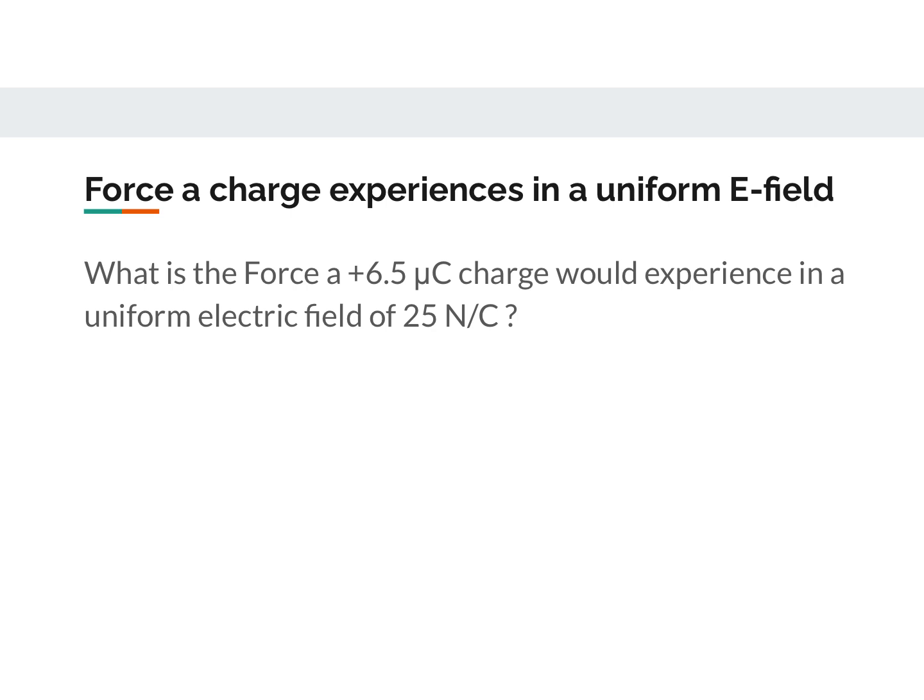What is the force of a positive 6.5 microcoulomb charge would experience in a uniform electric field of 25 newtons per coulomb? I'm going to circle that prefix. We talked about 3 prefixes last time, milli, micro, and nano. You do not have to have these memorized, but you do have to be able to use these. Milli means 10 to the negative third, micro means 10 to the negative 6, nano means 10 to the negative 9.